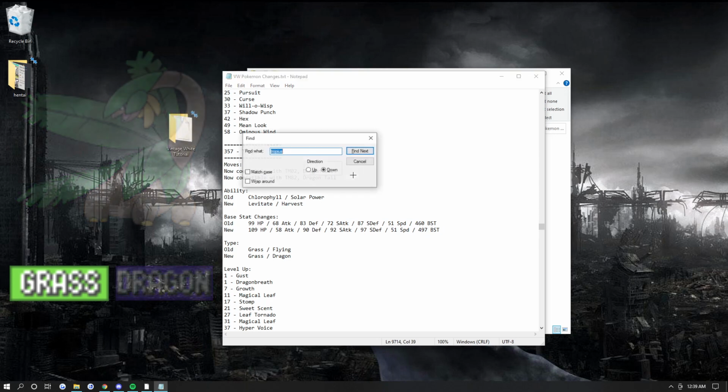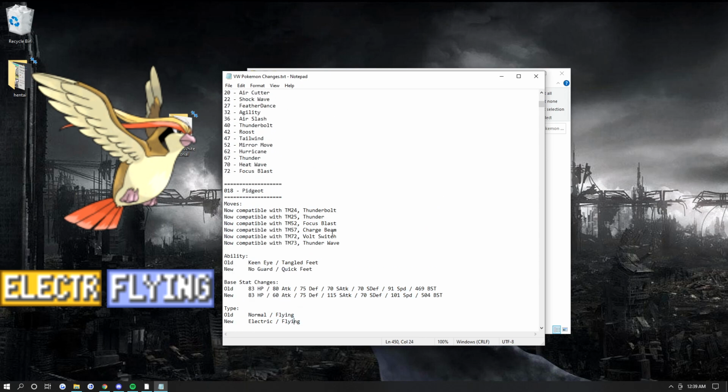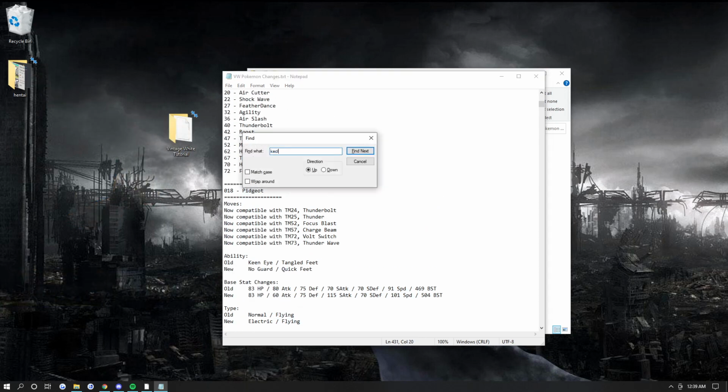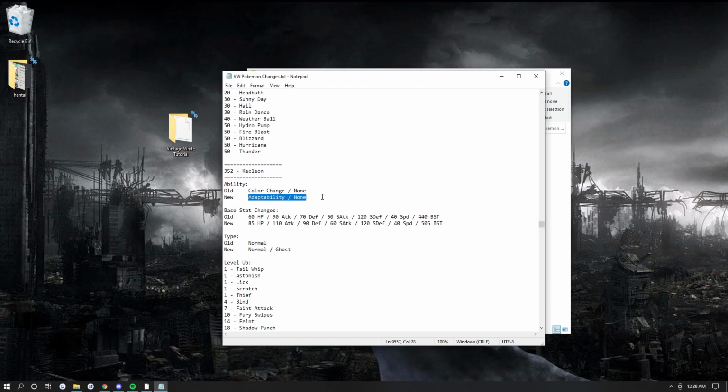There's a lot of other stuff like Pidgeot. It's now an Electric Flying type. There's also, like, the second gym leader will have a Kecleon. Its normal ghost also gets Adaptability. Pretty insane. There's a lot of changes.